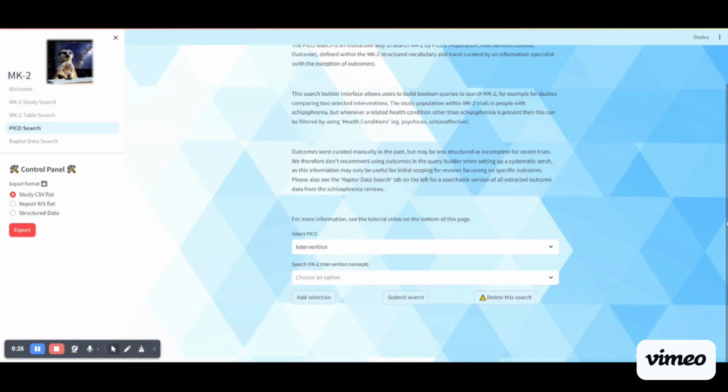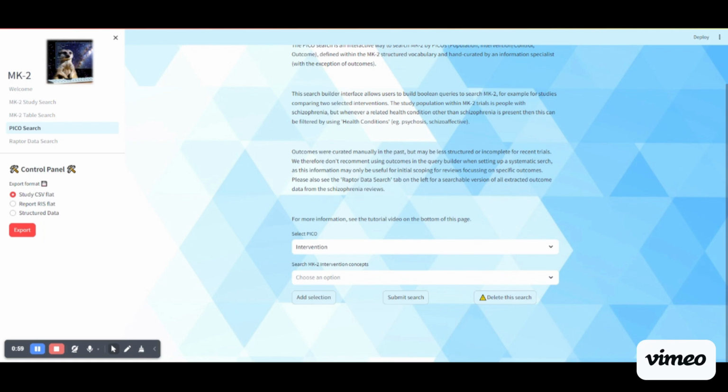at the same time. So if you remember in the study search, for example, or in the table search, you were able to search for one intervention at a time. So for example, you were able to search for olanzapine in the intervention search, but you were never able to search for, say, 2 drugs at the same time and to connect them with AND operators. But this is exactly what you can do here in the PICO interface.